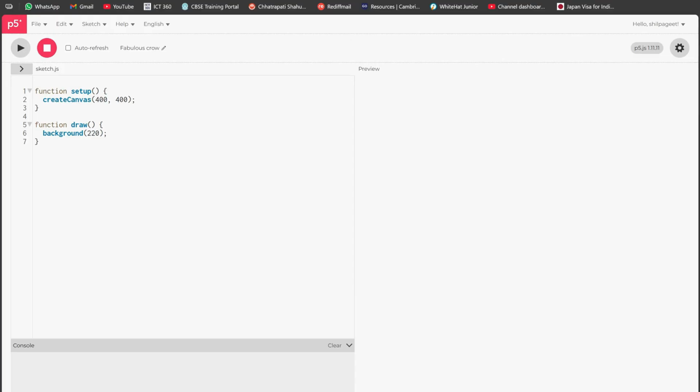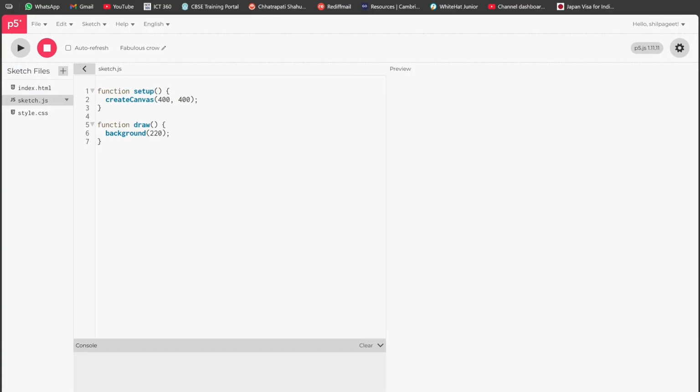On the extreme left side, you see that some lines of code are already written, and this file name is sketch.js, which means, because we are working on JavaScript, the extension is .js, and sketch is the main file here. In this editor, whichever kind of files you include or add, you can see them here. Because this is a web-based editor, it needs some basic HTML programming as well as some styling. So this HTML file and CSS file are for that purpose, so that we can see the look of this web editor.